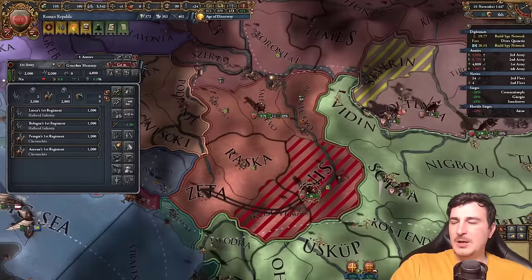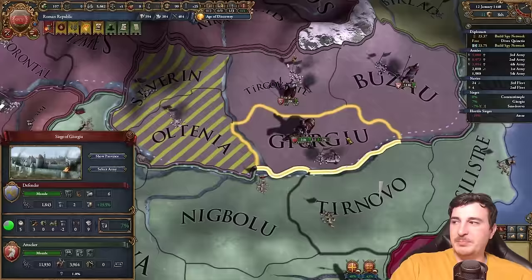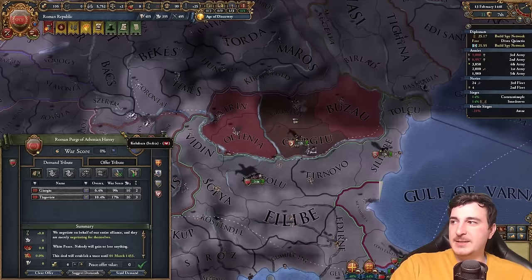Feels bad. All of this could have been averted by, you know, not getting stack wiped by that Serbian Valachian army a few minutes ago. Feels really bad, man. 7% on that siege already. What? These guys are popping over here. God dang. Are we in charge of the siege? No, we're not. It's the enemy. Damn it. All right. Let's go ahead and get a white peace with the Valachians then.